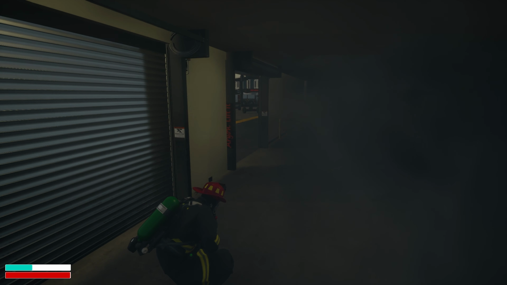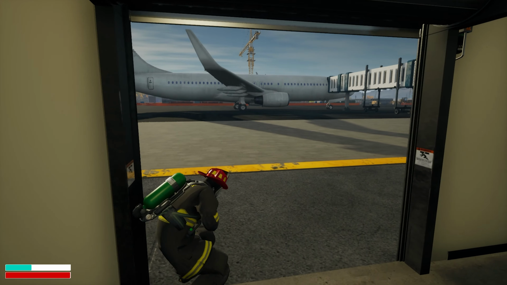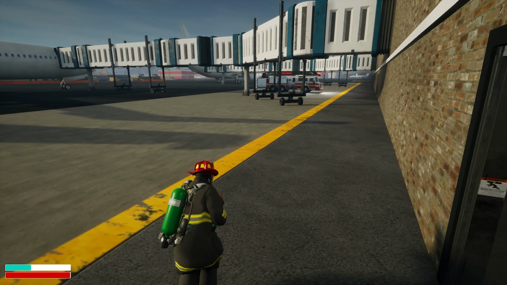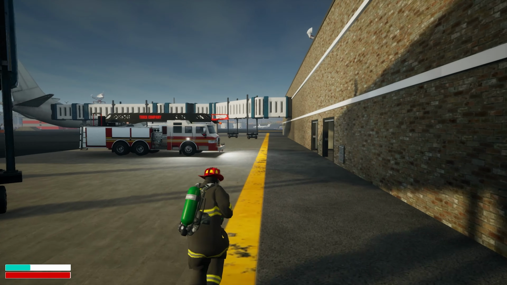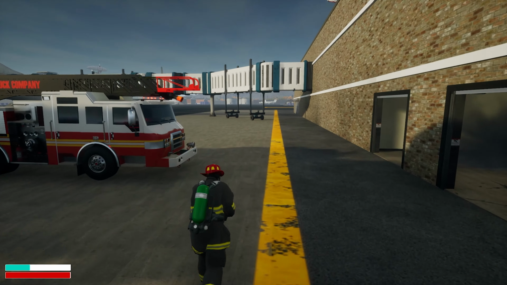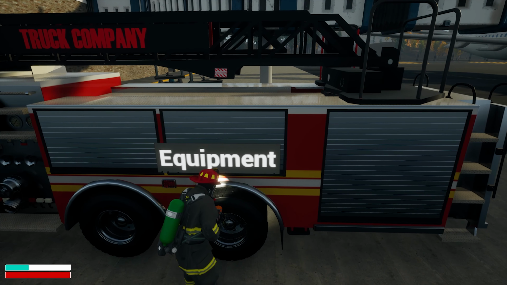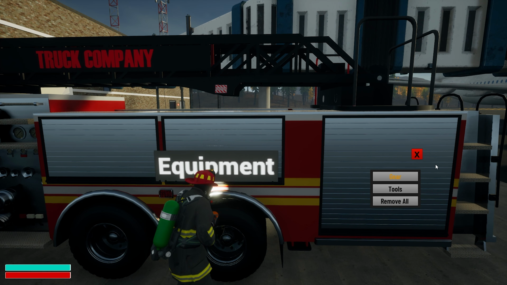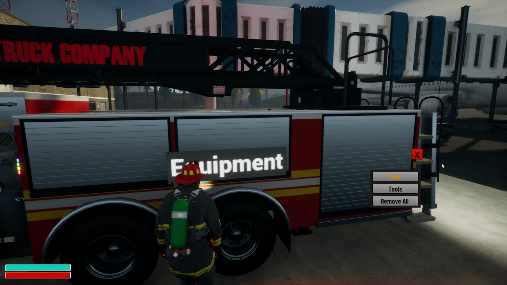Okay, I think the fire is under control at this point. We're gonna make our way out and we're gonna start ventilating the building. Another thing that Corey added now is the fact that you can provoke a flashover when you start ventilating before you actually have the fire out, which is awesome.